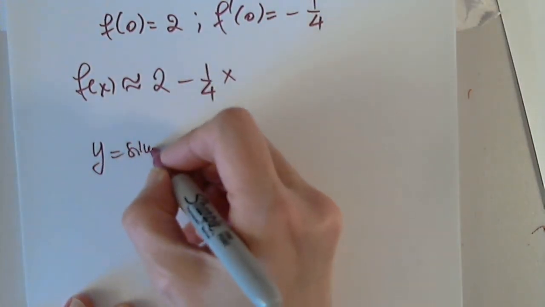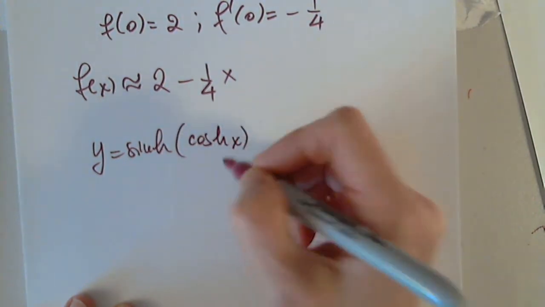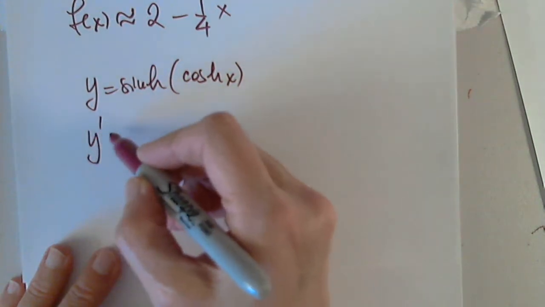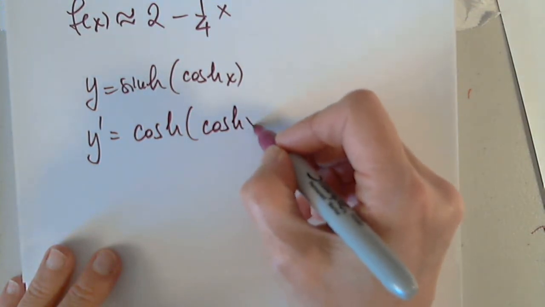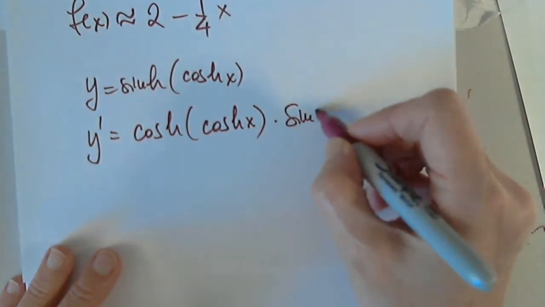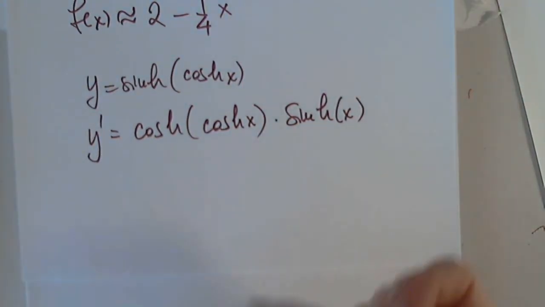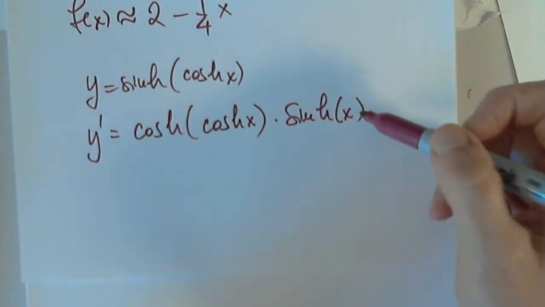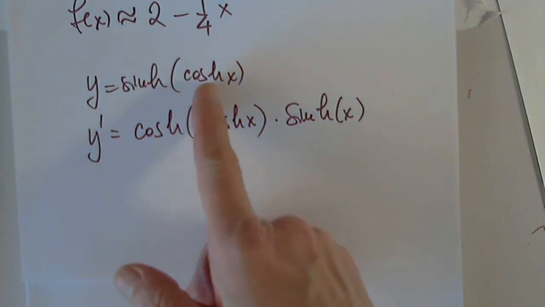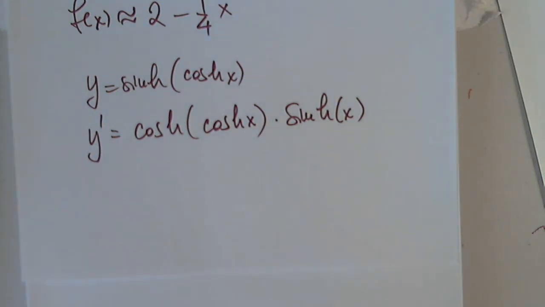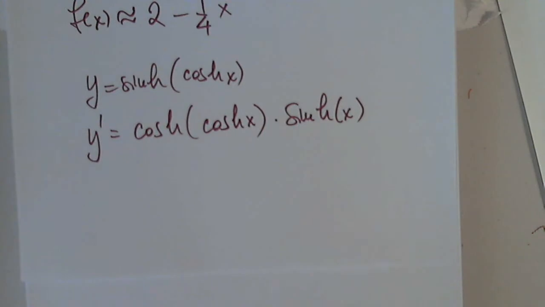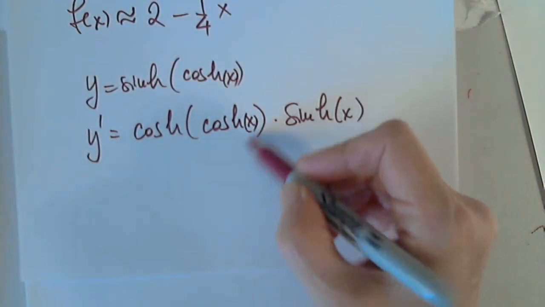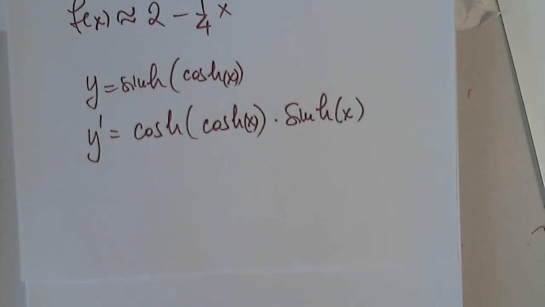So y equals hyperbolic sine of hyperbolic cosine. When we differentiate this, we differentiate hyperbolic sine, which changes into hyperbolic cosine of the argument, times the inner function prime. I didn't have to put in parentheses unless we put all of them, so that doesn't need parentheses. So times the inner function prime, which is that. There is no need for anything else, it's the same thing. I can put this one and make it clear that they're all the same now for uniformity.